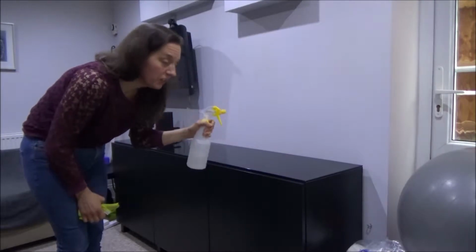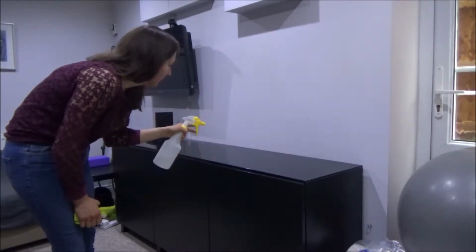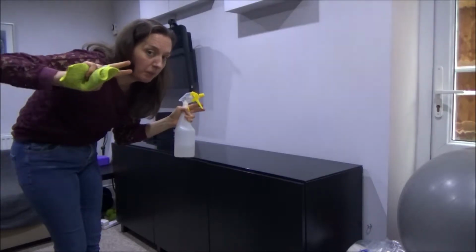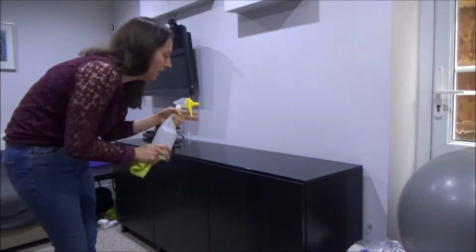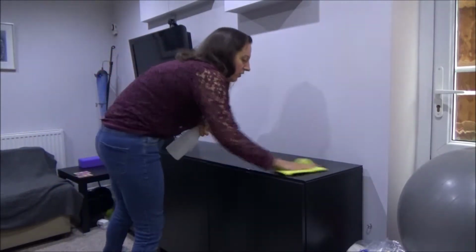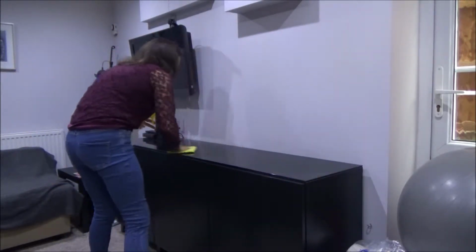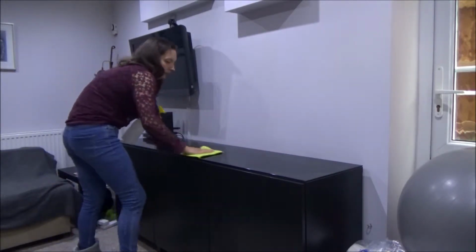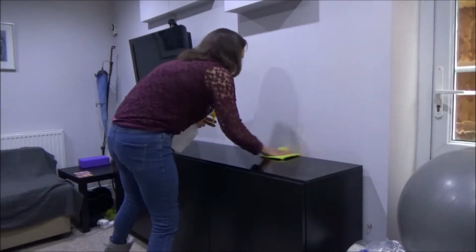So the first thing I'm going to do is clean the top of this. I'm going to use the spray that I used on the glass doors over there, and I'm just going to clean it now. This is glass on the top of here, so it's really handy to have this at the moment. It gets quite dusty, this, so it does need a clean every so often.